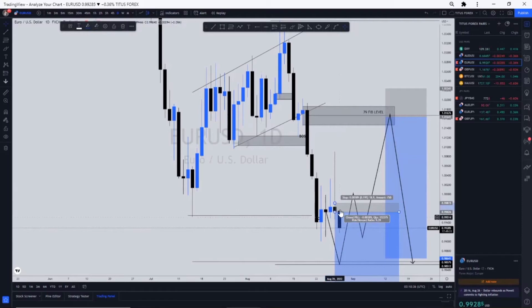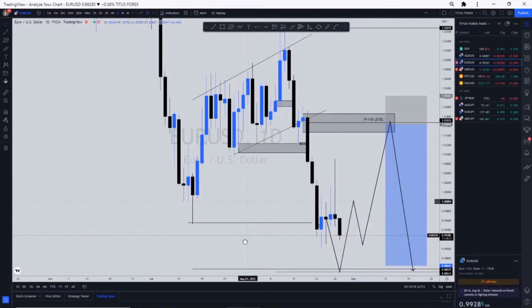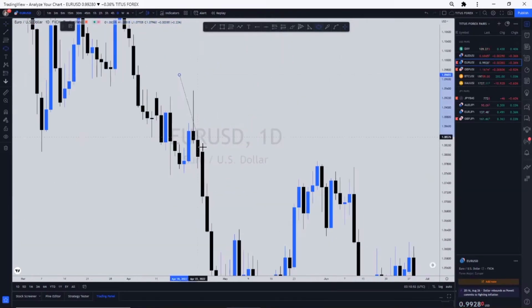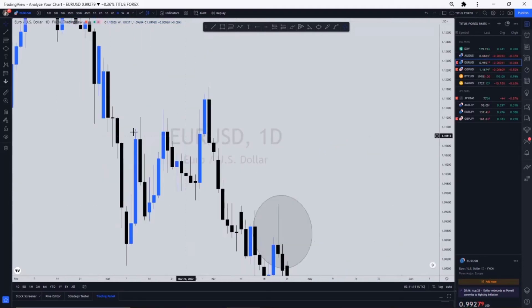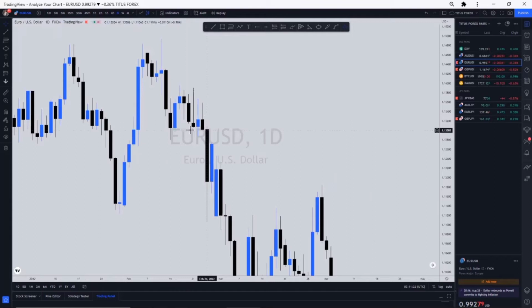So let me show you guys another example, because there are more examples to be looked out for. Over here now, you can see how the bearish pin bar occurred. From this point now, you should have taken a sell from here to the downside, because there's a big wick to the upside, little body, and little or no wick. So that's a very good bearish pin bar. Let's check out another pin bar candlestick. From here now, you can see another pin bar candlestick. You can see that there was a big wick to the upside, a very little body, and almost no wick there, making it a strong bearish pin bar.